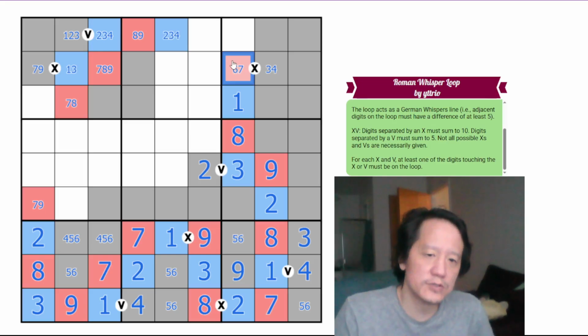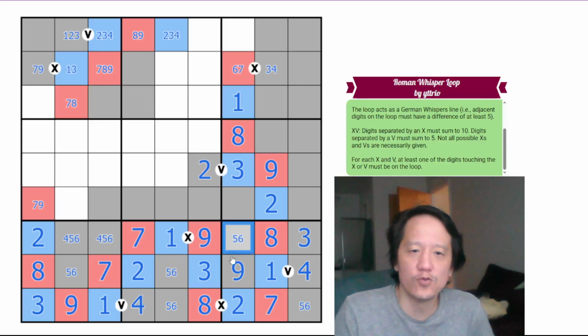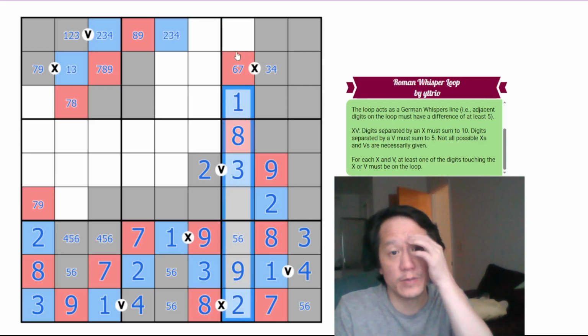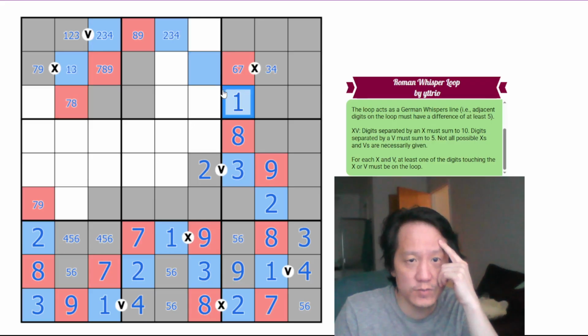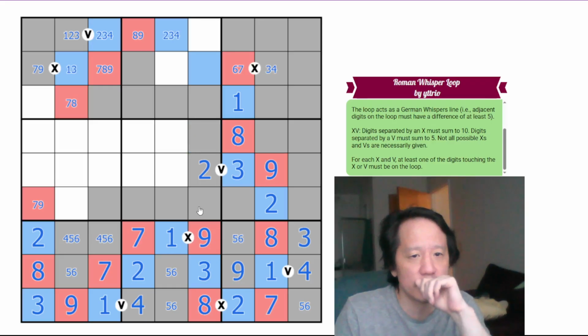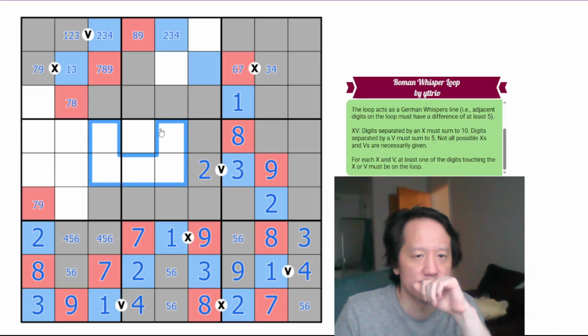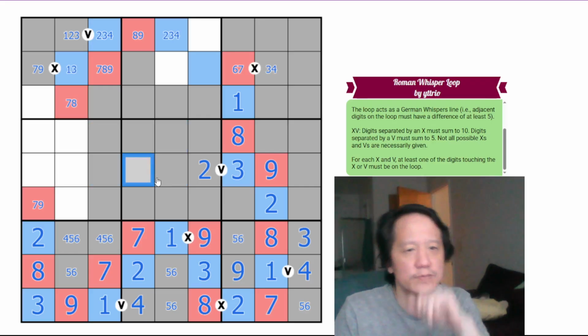This could be 6 or 7. If it goes up, though, this digit would have to be a 4 because we have 1, 2, 3 in the column, and it can't have that. 4 can never be next to 6 or 7 on the loop, so this is not on the loop, which means it goes this way, so it must connect to one of these 2. These then can't be on the loop. This can't be on the loop because it would be touching itself. This can never enter in here because it can't exit out without touching itself. So these are not on the loop.